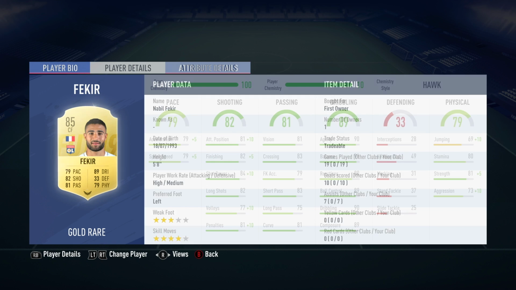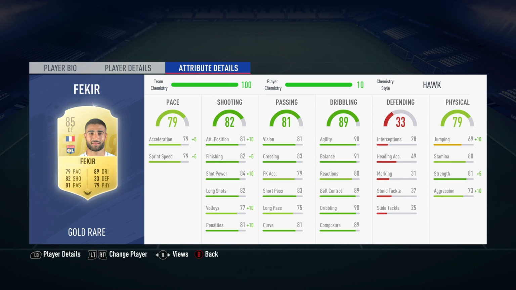So we can move on now to the attribute details. Check out Fekir's in-game stats. Today I've gone with a Hawk chemistry style for this guy because I know that his pace bothers me a little bit. I want him to be a little bit quicker than that.